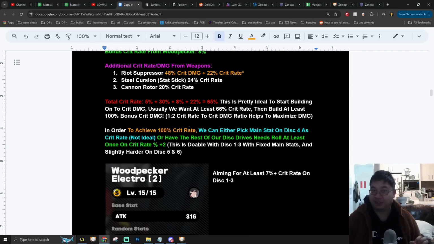So in order to achieve 100% critical rate, we can either pick critical rate stat on the disk drive 4, which is not ideal because you're actually sacrificing a lot of critical damage. Or we can focus on having the rest of the disk drives having at least +2 on the critical rate.